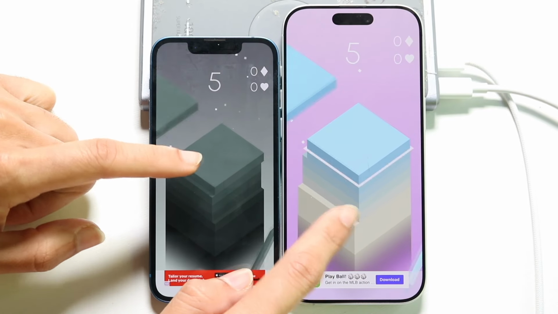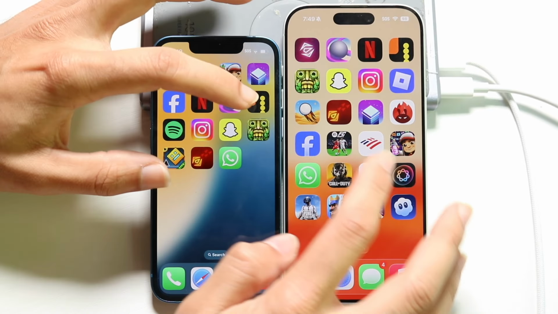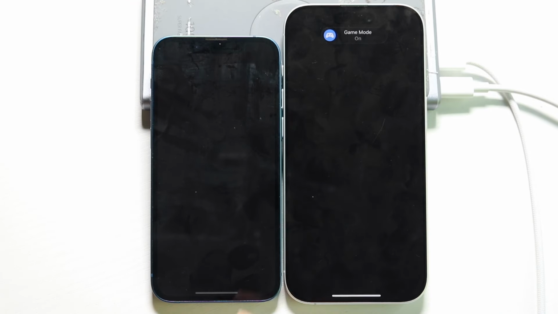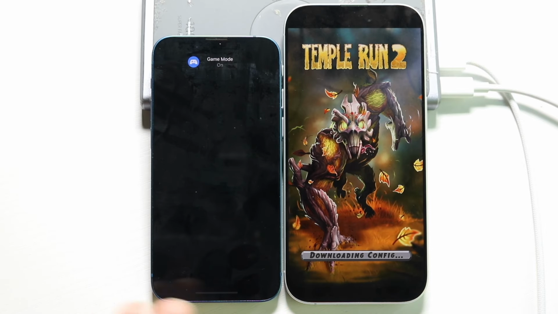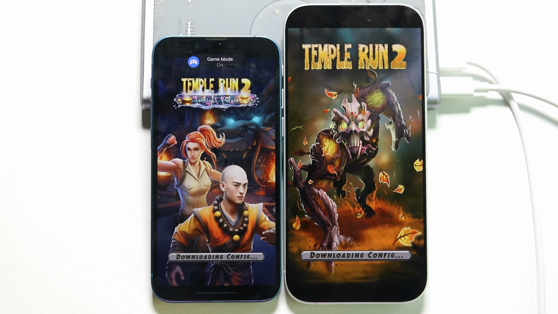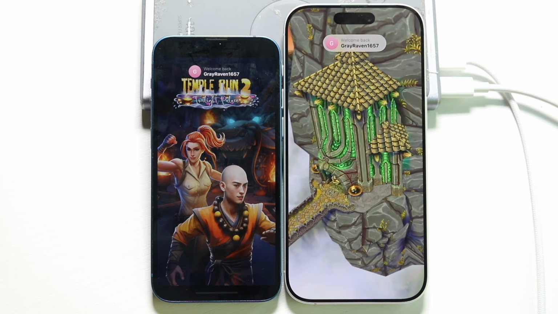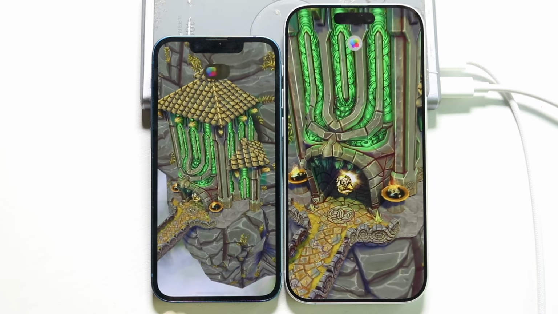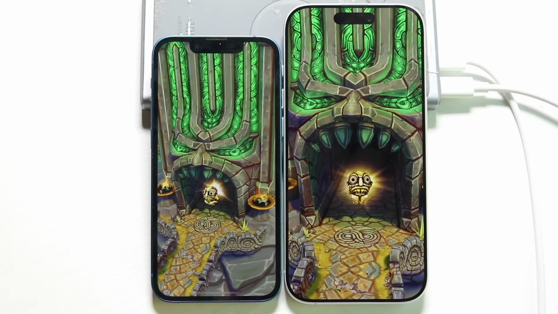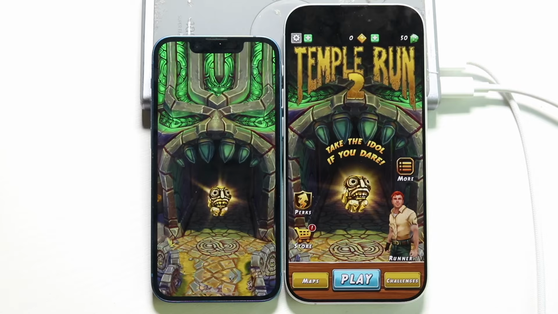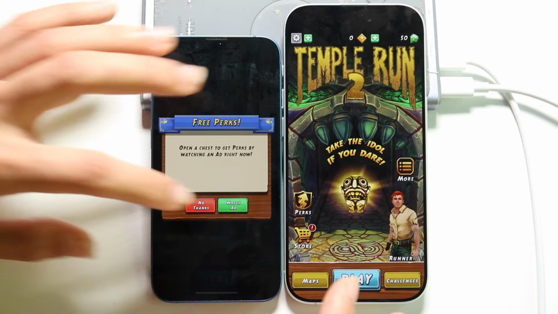So those glitches are pretty much just going to go away when you upgrade to something like an iPhone 17. So, I do think going from a 13 mini to a 17 is a big upgrade. But like I said before, if you go from a 13 mini to an iPhone 14 Pro or 15 Pro, that's also going to be a pretty big difference. And that is going to be in the middle of these two. It's not necessarily going to be 800 like you have on the iPhone 17.